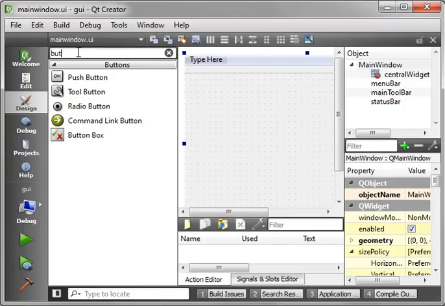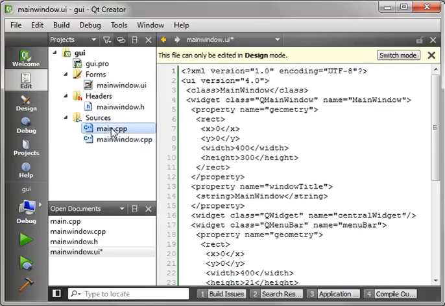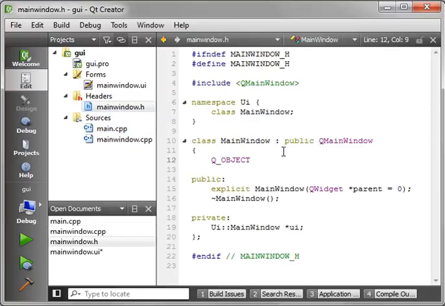For example, let's go to our main window here. Want to filter this out, we type button. And you notice how it filters the list automatically. And we'll just add a push button here. Go over here, main window. Now, what it didn't do was add a reference to this button. You notice how your class isn't mucked up with a pointer to a button and all this other hoopla.